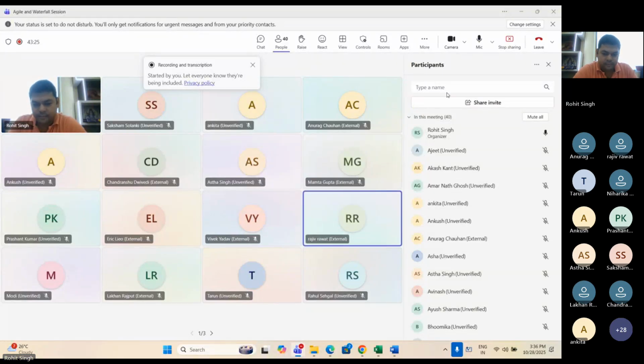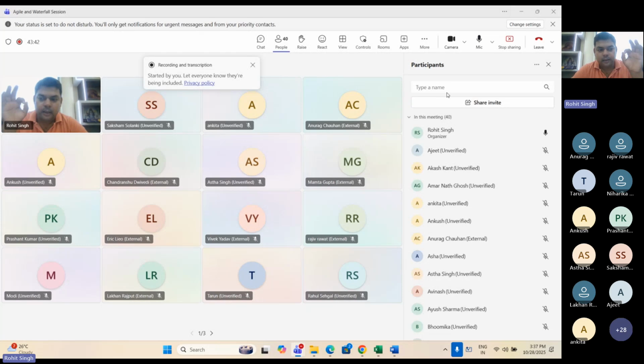Yes, please. Rohit bhai, as you have given the definition of sprint, basically they are a set of tasks which we have to do. Can you do the same for Scrum too, for better understanding? Just look. A sprint, in simple understanding, is a period of time wherein we are supposed to do a set of work.